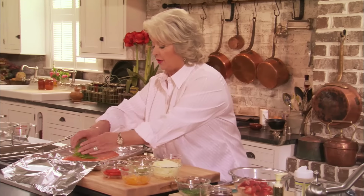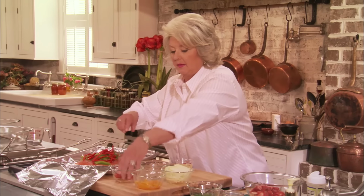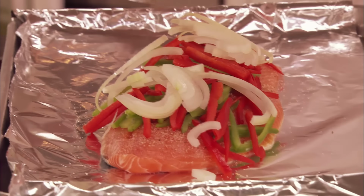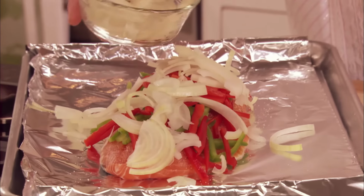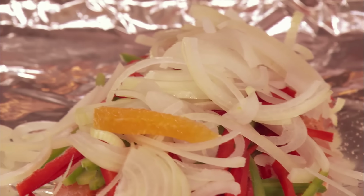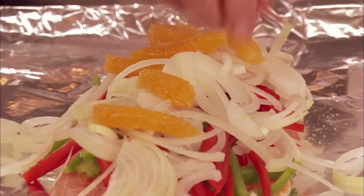And I'm going to cover it with julienne green peppers and red peppers. Look at all the beautiful colors. I'm going to cover it with 1 thinly sliced onion. And then I'm going to top it with 1 orange that's been sectioned out. So there's some interesting flavors going on around this fish. I can smell the orange, I can smell the onions.